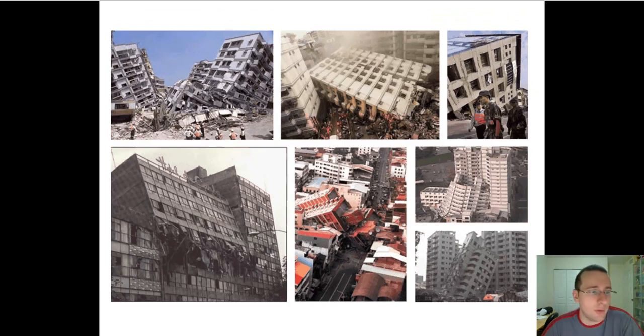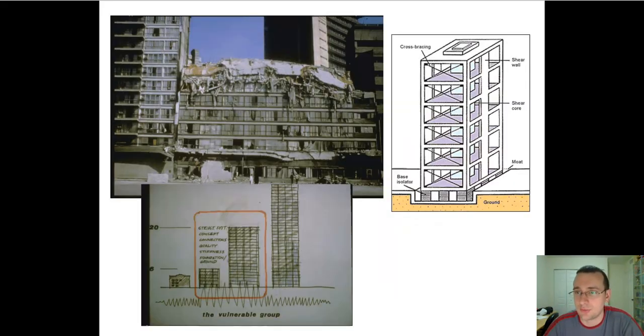But a lot of the destruction the earthquake actually causes is from structural collapse or damage. And this is actually because most of the human infrastructure is not prepared to deal with the power of earthquakes, especially if the local geology is not stable enough to sustain an earthquake of that magnitude. And if it's close to the epicenter, it's a shallow focus and its magnitude is very strong. So when you put all that together, a lot of structural collapse happens during earthquakes normally.